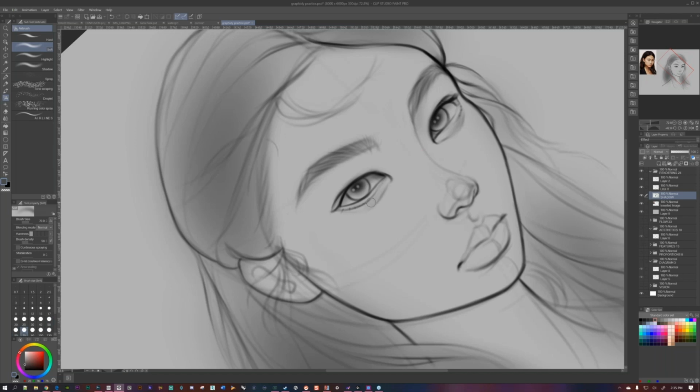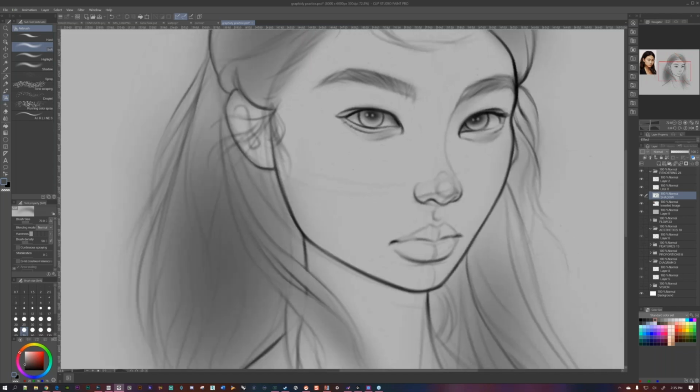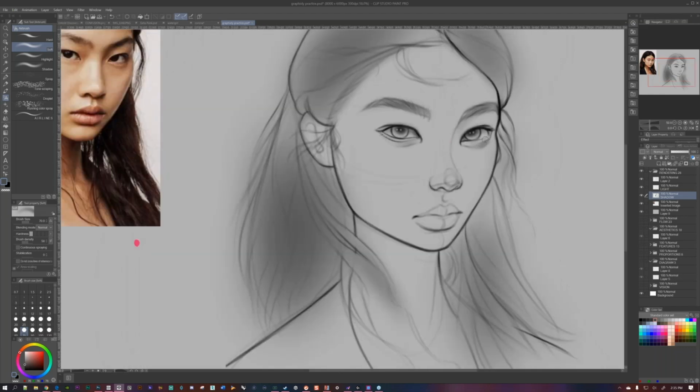And I'm going to add a little bit of shadow here, but not too much to this side because I'm aware that the light is coming from that direction. Add a lot more here just to make that form come out. And I'm hoping you can start to see what I was talking about when I'm using those soft lines. It's really, really easy to transition them into the form.